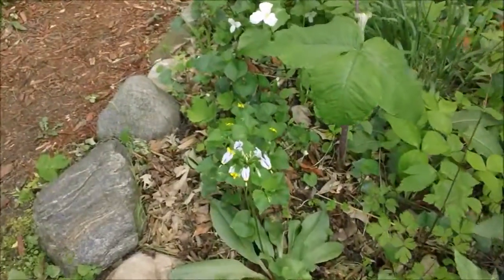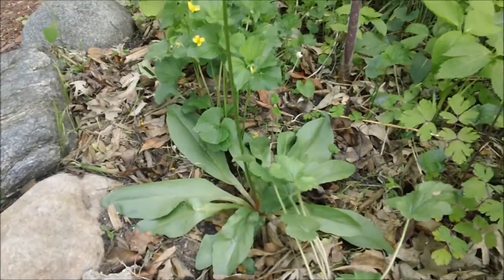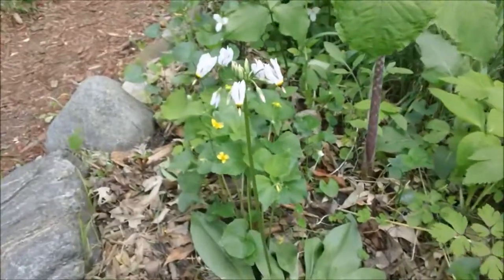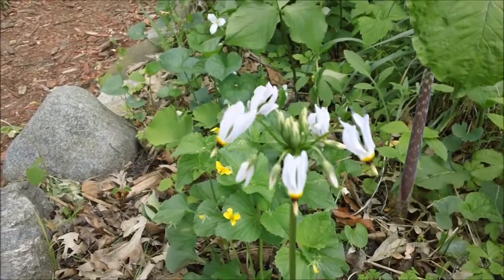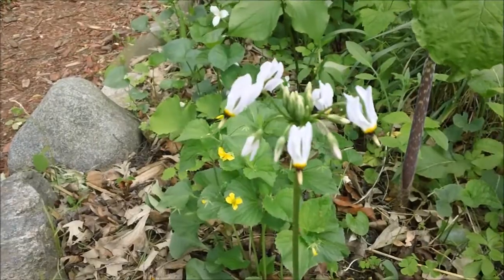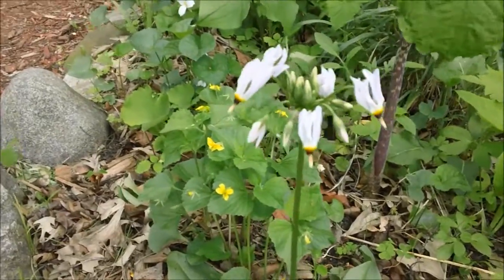This is one I have had for a long time but this is the first time it has flowered. Common name is Shooting Star. Unusual flowers. Just by looking at the flowers I can guess that this is probably a member of the nightshade family — very similar looking flowers to tomatoes and other nightshades. I am assuming that; I could be wrong.